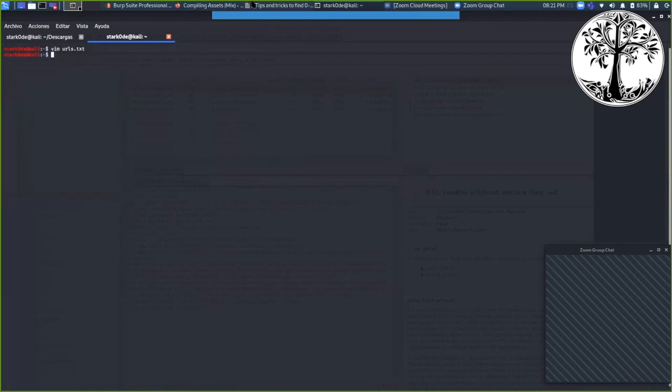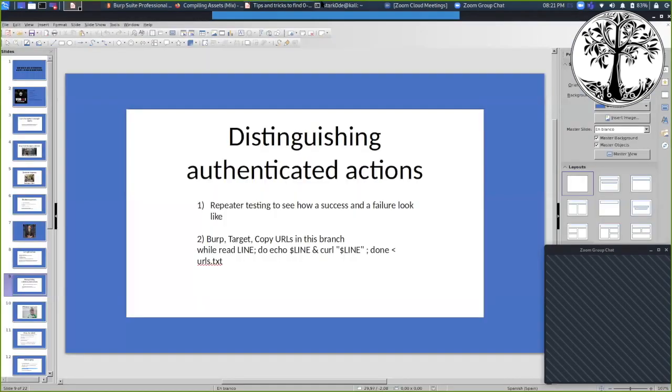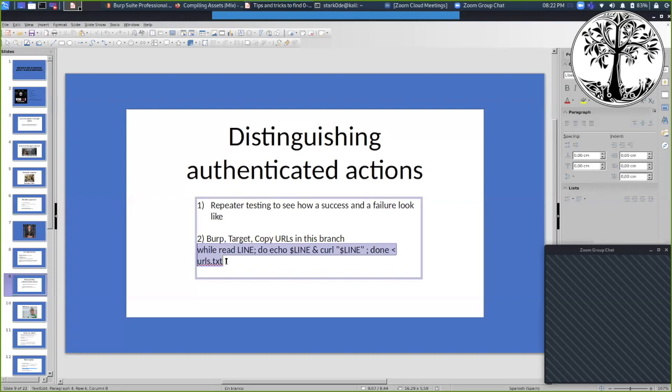And now, once you get all of them in a single file, you can use, for example, this one-liner. Well, maybe others. This is just an example, but this is just doing a curl and outputting the response of the request.